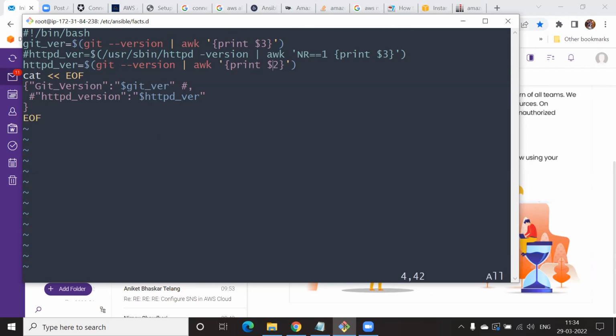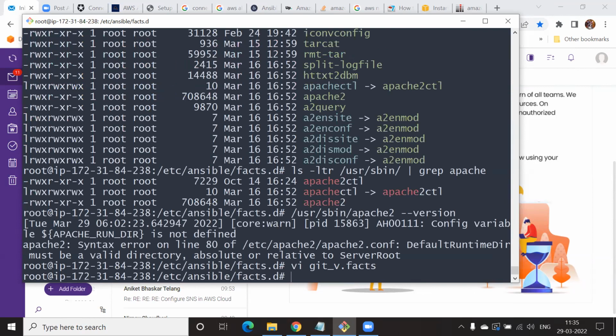Below the cat, we have 2 comments, hashes, remove the hashes. This one? Yes, please. Okay, save it, run it. Let's see how it looks now.